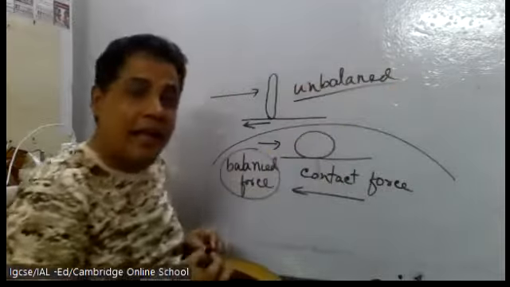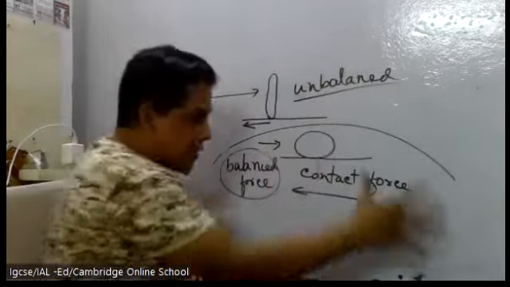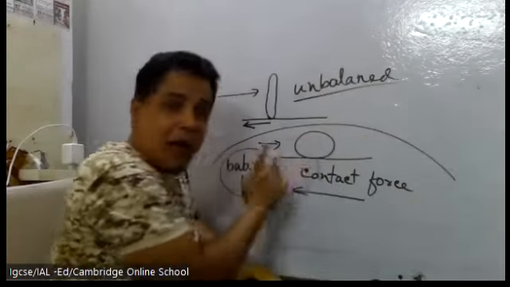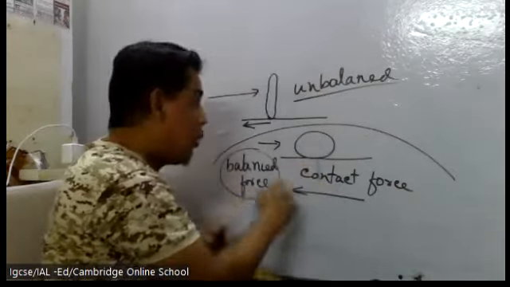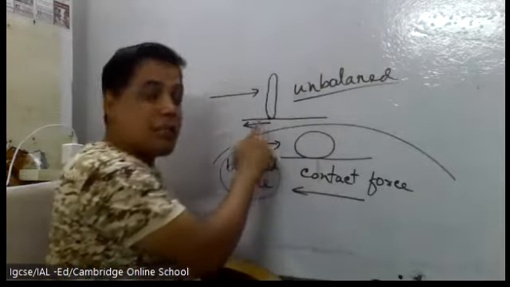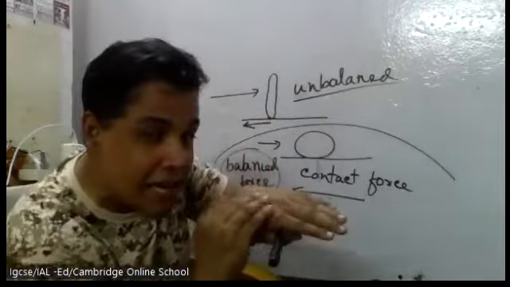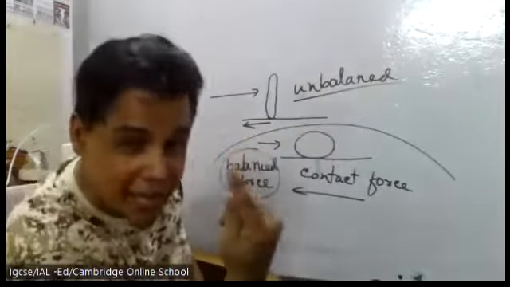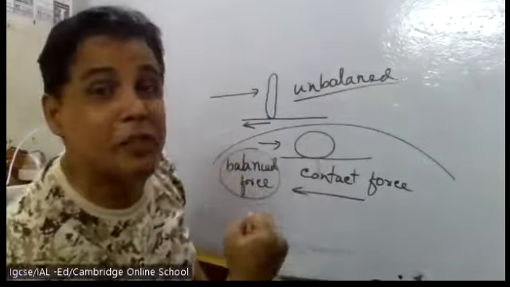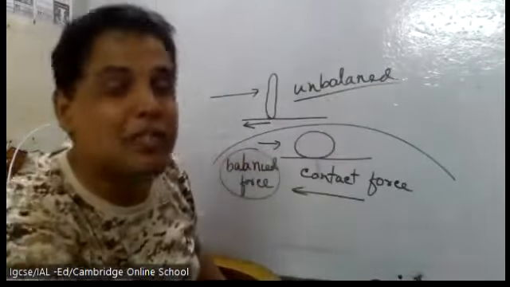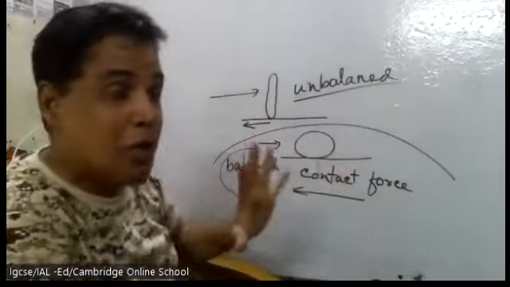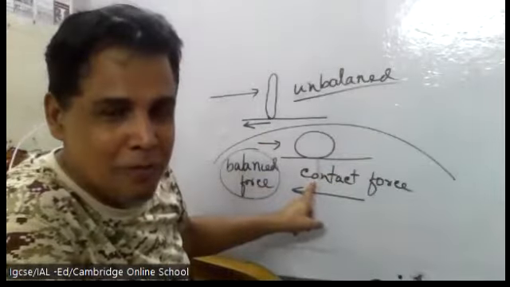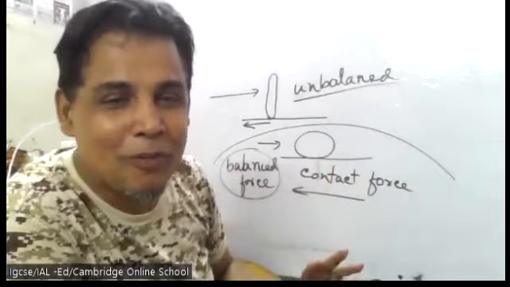Okay, again, I'm telling. Here this touching force, contact force is working this side and wind is working that side. Both are equal, that is balanced. In this space, the stone has little contact. So this contact force is little, but wind force is very strong. So this is unbalanced force. In unbalanced force, the stone will move, but in balanced force, the stone never gets moved.